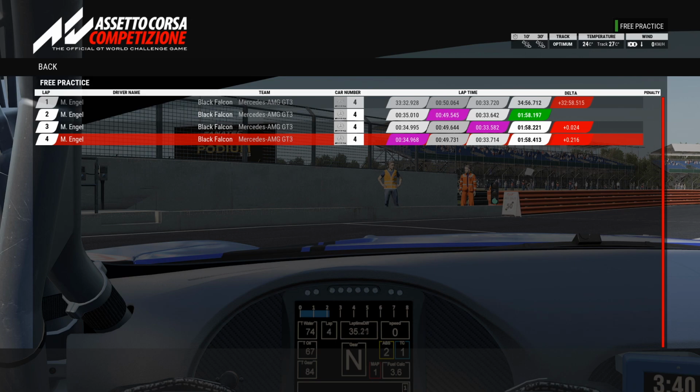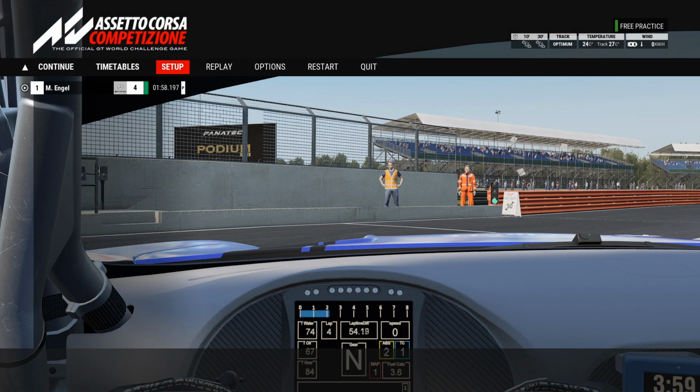And then sector 3 is kind of where you fall off. At least for me anyways, it seemed like it was more and more important to have that throttle control out of the slow speed corners. And that is what I really need to work on as a driver. But yeah, anyways, that's it right there, 1:58.197. We'll go ahead and get into the setup now.